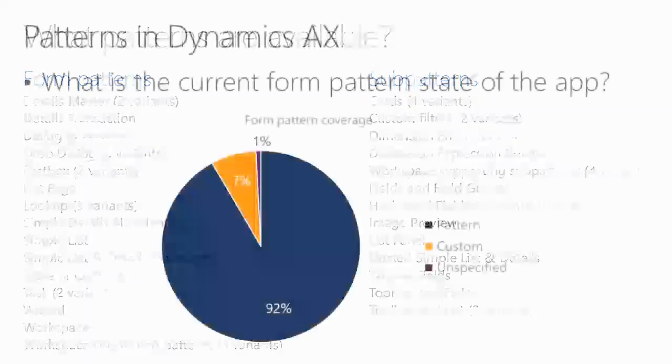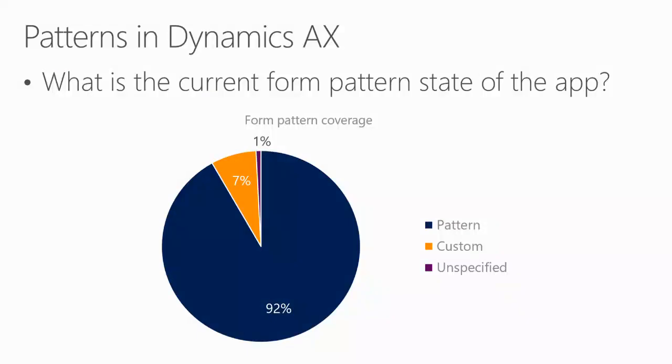And as we have been developing these form patterns, you may ask, how much effort have you guys spent internally aligning the app suite to form patterns? And we spent a tremendous amount of time doing this because of that upgrade, because we wanted to have consistent UI. What this is showing you is we have roughly 6,000 forms in the application between Foundation and App Suite. 92% of those have a top-level form pattern applied. Our goal was 90 to 95, so we're in the right neighborhood. There are some things that we know we need to do to push that number up a little bit, but this is a pretty good start.